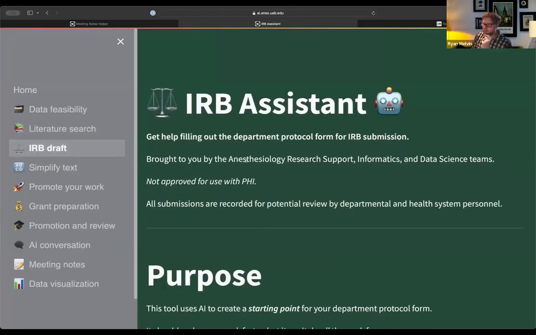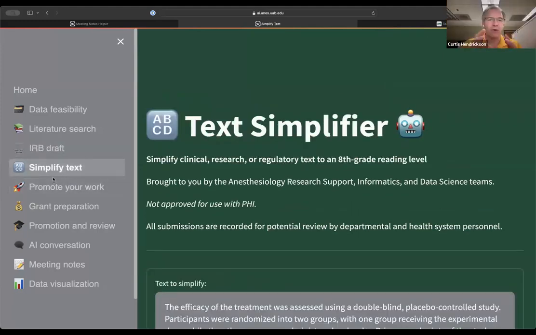IRB draft, prompt engineering and some micro examples of different parts of what goes into the IRB draft. But we were again surprised that we just took the IRB's description of what needs to go in every section and told that as part of our very large prompt. And it's doing a good job. So these are essentially workflows with very sophisticated prompts and contextual documents. Yeah. And it's stringing together generative AI and conventional code. And I actually think that that is the current best way to do these things.